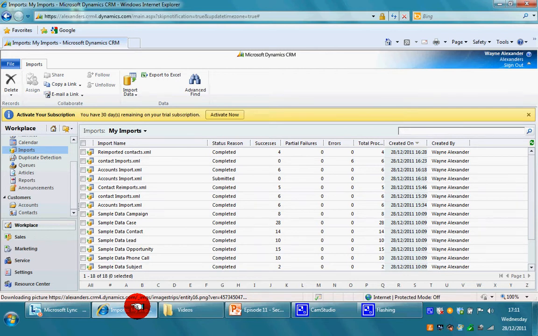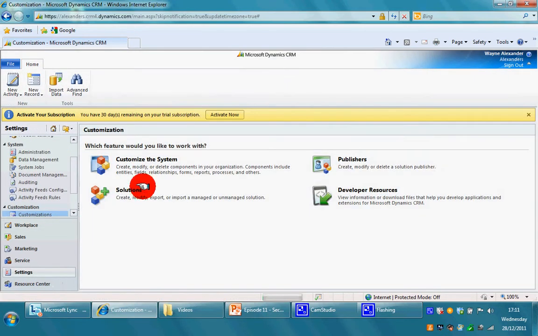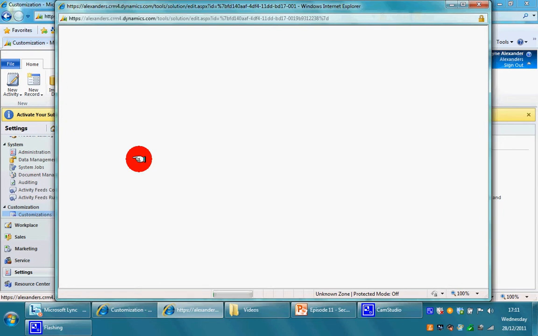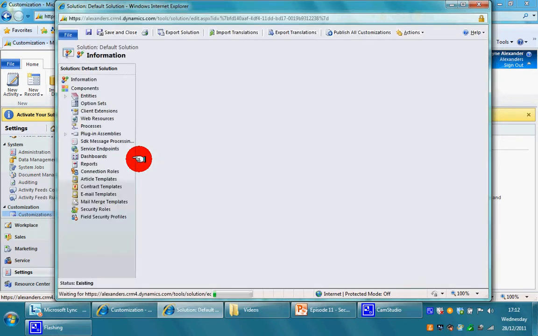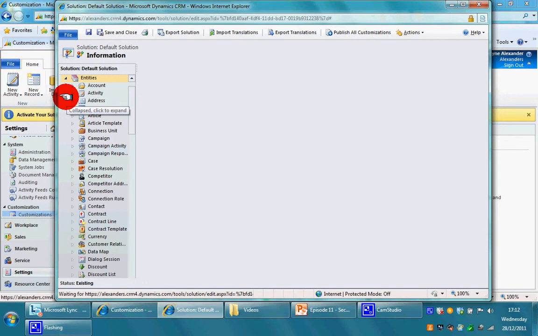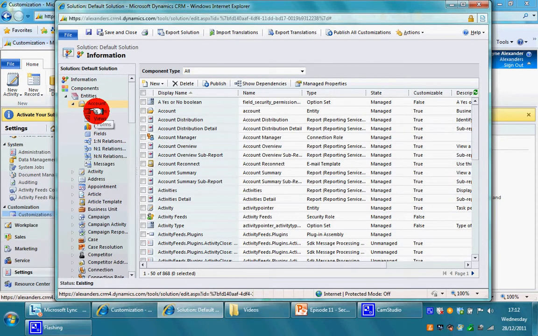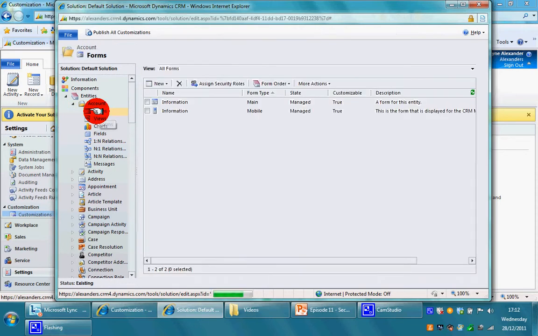Now, how do we go about doing this? It's fairly straightforward. In the settings area of CRM, I'm just going to go to customize the system to bring up my list of different entities that I could work with. I'm going to pick accounts as an example, and when I click on accounts, I'm going to click on forms on the left hand side.